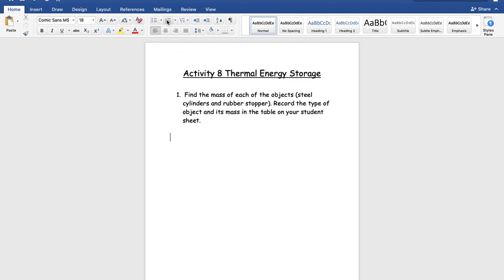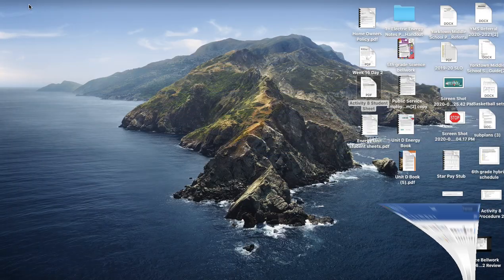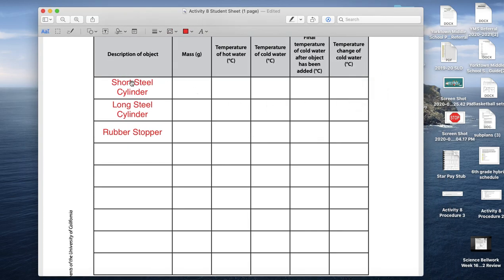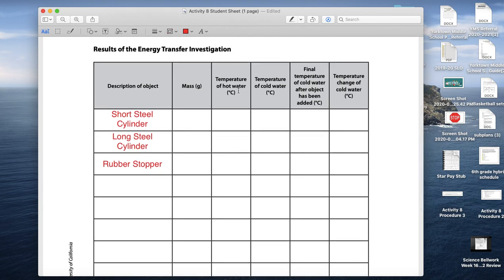So what do we need to do after that? So let's take a look at the student sheet real quick. So we have the description, we would have the mass, so temperature of hot water.